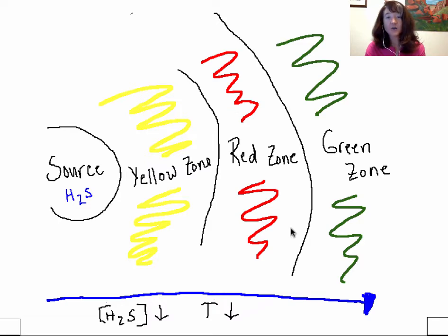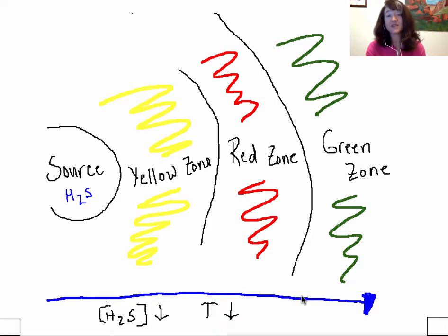And there's a yellow zone, a red zone, and a green zone. The yellow zone is where we see Cephalobis living, and it's where it's getting plenty of hydrogen sulfide to eat and chowing down on hydrogen sulfide, making sulfuric acid, only further acidifying, and using its aerobic respiration in that zone. Now, there are other anaerobes living there too, and we're about to meet one of those. The red zone is where you're going to find some iron oxidizers, and then the green zone is where you're finally going to find the eukaryotes.